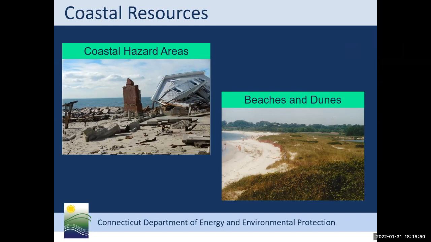Beaches and dunes are considered very important as well. We promote them to be used as a non-structural solution to erosion problems. You might see them in certain living shoreline type applications sometimes, and they are a nice alternative to a seawall because plants do an amazing job at securing soil and keeping sandy areas in place. So we're looking to promote those and protect them wherever we can.